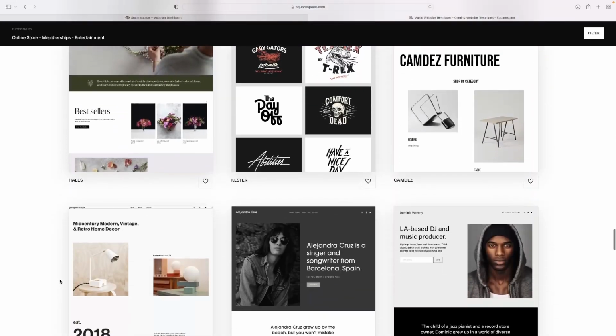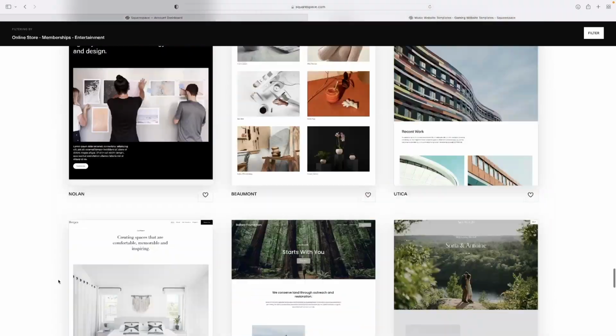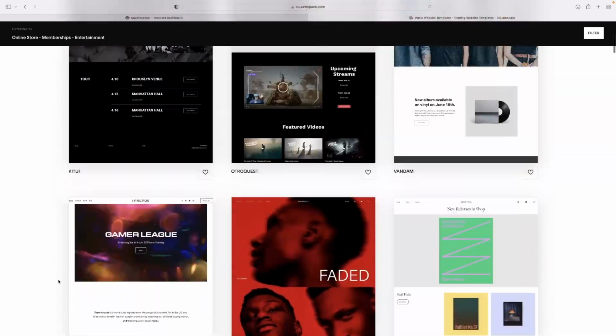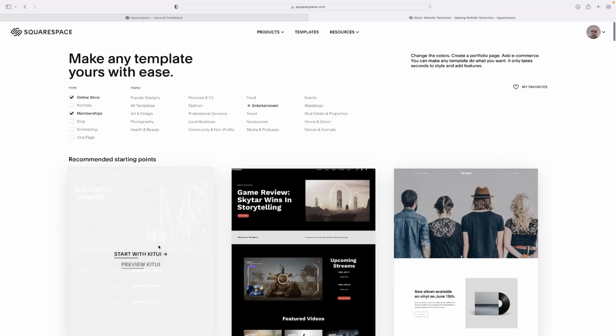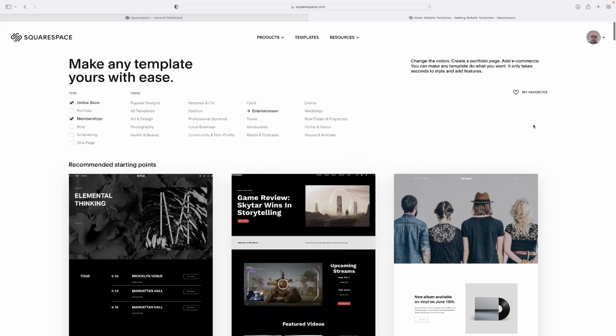As you can see, there's a very extensive library of presets available to us on here as well. And as you may have seen at the top, there's the ability to filter some stuff as well. You've got different categories you can choose from, different types of website, and obviously you can take your time and browse these extensively. You'll find something that appeals to you eventually.